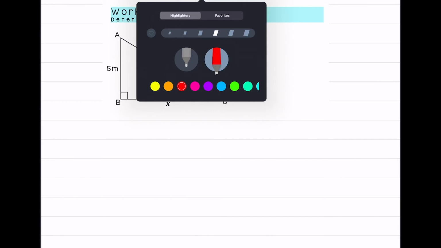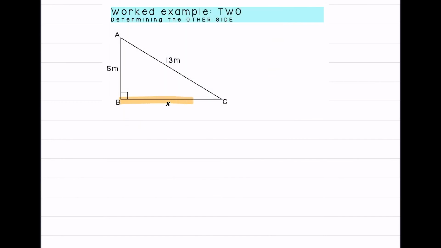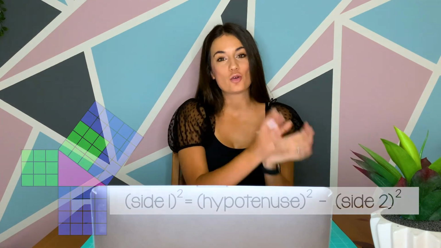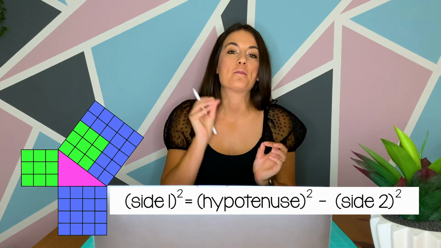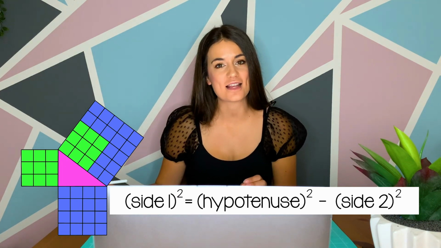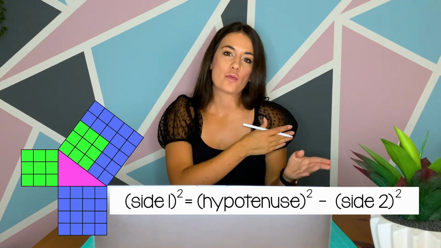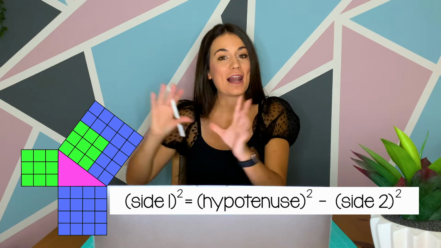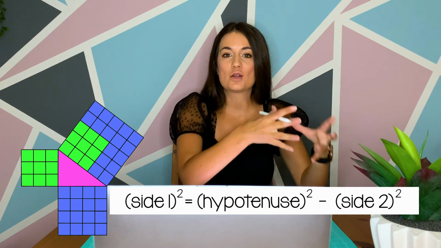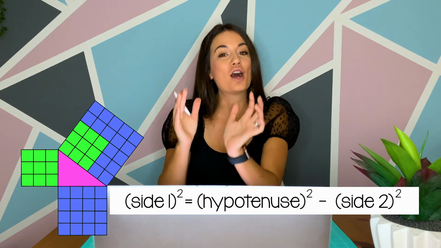If I look at this next example, I am also calculating the other side. I am calculating in this example side BC. For this question, I want to talk to you about the shorter version of the formula, the version of the formula that's already manipulated for you. If you're looking for one of the shorter sides of a right angle triangle, the formula will be the shorter side squared is equal to the hypotenuse squared minus the other side squared. So instead of the first formula, where it's the hypotenuse squared equals side 1 squared plus side 2 squared, now you're going to do side 1 or 2 squared is equal to the hypotenuse squared minus whichever other side you have.